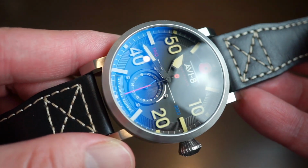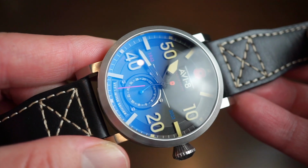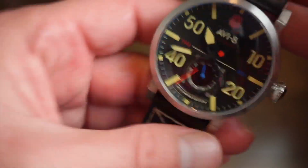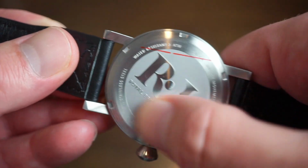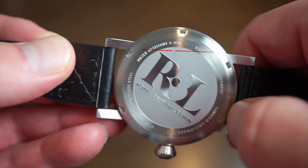Matte black dial. So you can see that it definitely is anti-reflective coating, as you can see coming over there. But yeah, let's take a look at the case back. Case back pretty simple. Screw down, water resistant Royal British Legion. Molded here, which actually came out pretty crisp.